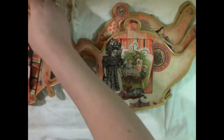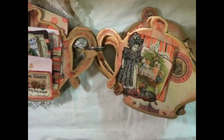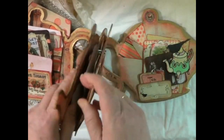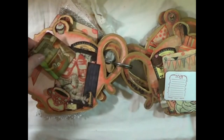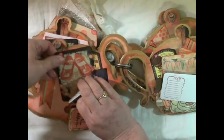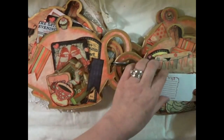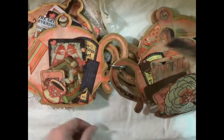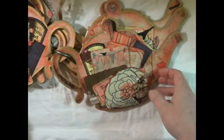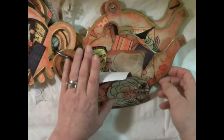I'm hoping that once I have the real pictures of my daughter, I'm going to be able to put them in place of these ones, although those are really, really cute anyways. So each one, I put a lot of little pictures in there. More stamping. And they just fit that way. Oops, I just dumped this one. Oh, this one goes here. So, all kinds of little ephemera that I put in there, and then I glue all those things in there.